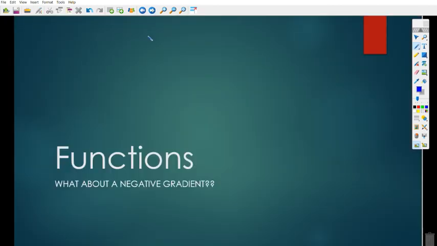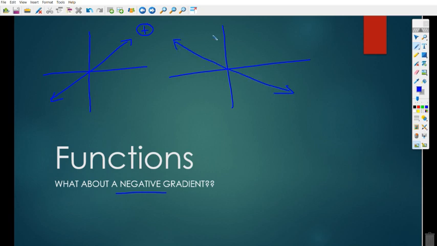And now what happens if I have a negative gradient? So what happened with our straight lines? If I visualize straight lines, that's a normal positive straight line. What happened to the negative? We flipped it on our x-axis, so it looks like that, and that is our negative one. So positive goes up to the right and negative goes down to the right. Can you see that I just took this part here, moved it up, and it became this? Took this part, moved it down, and it became this.